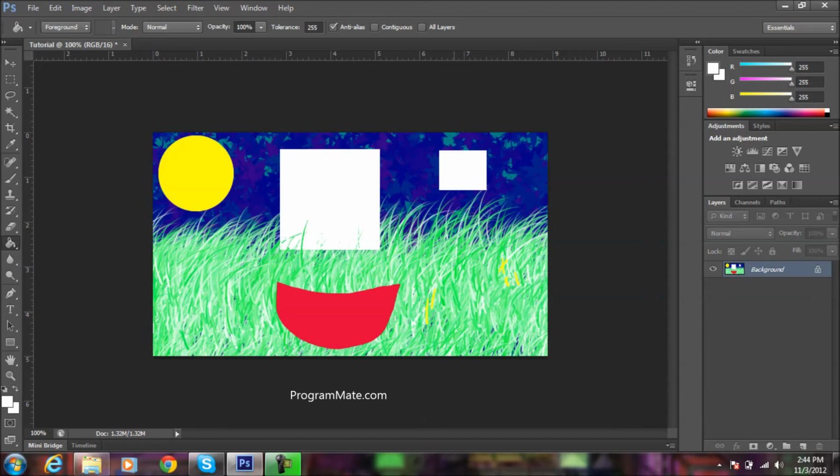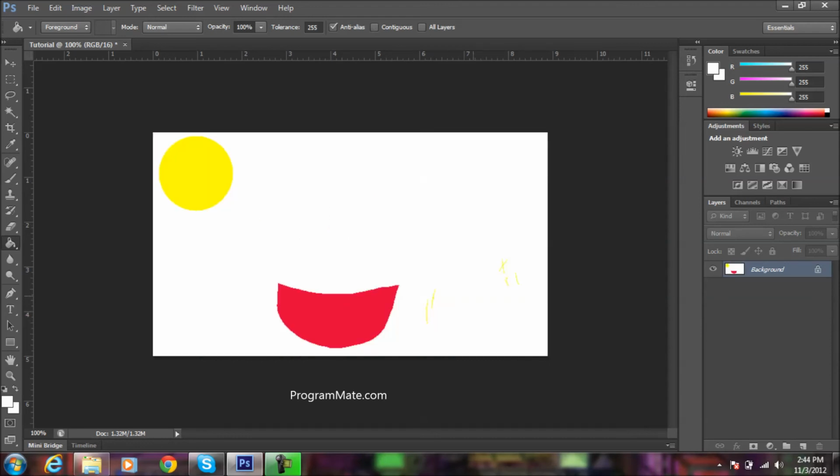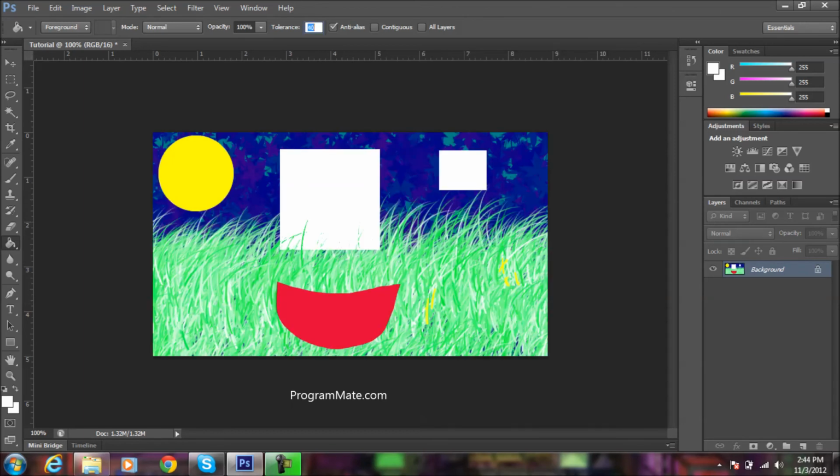So if you uncheck contiguous and you select a pretty white hair, let's reduce the tolerance, because otherwise that would select everything. Obviously, make it 10 and bring it back to yellow. Let's say I'm selecting something pretty obviously white, like this one. All the white grass hairs in the range that look white to Photoshop are going to be filled yellow, and as you can see, they pretty much are.